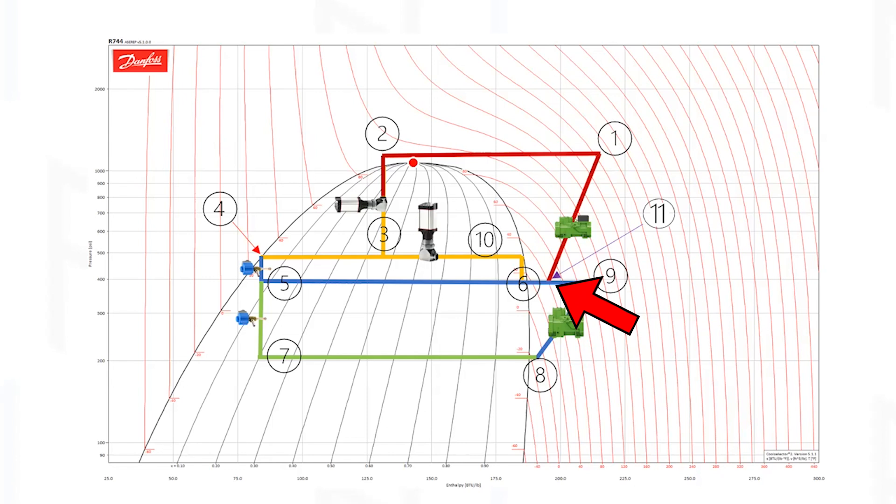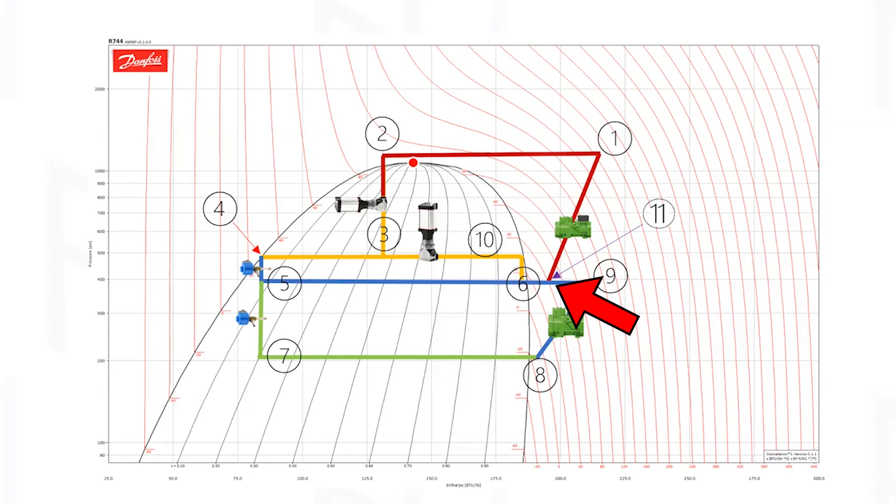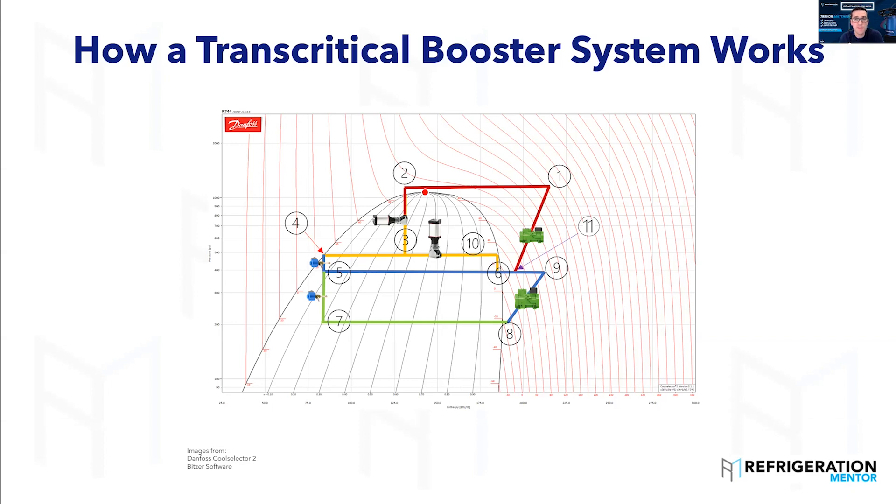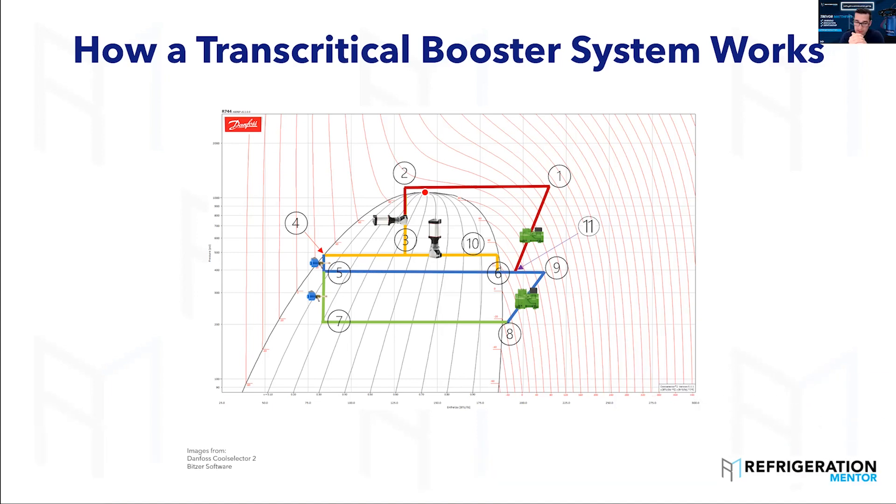So if something on one of those three starts to malfunction, say it's a case controller on a medium-temp suction, if it's the discharge on the low-temp compressors, if it's a flash gas bypass, it affects those high-pressure compressors or the transcritical compressors. And we need to understand and take our time to be trending graphs, looking at different things. This is what's making technicians amazing right now. I'm talking to some technicians that are blowing my mind. They're coming to the trainings. They're learning from me. They're going out, applying a bunch of the stuff that I'm teaching. And they're coming back and teaching me. They're like, I tried this. I tried this. And I came up with this solution. And this is really what really happened. And really starting to think differently about refrigeration. And this is what I love about the CO2 trainings that I do, is that technicians who are going and embracing it and taking the knowledge that I share with them, they're just thinking more outside the box now.